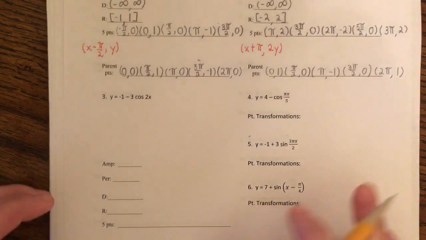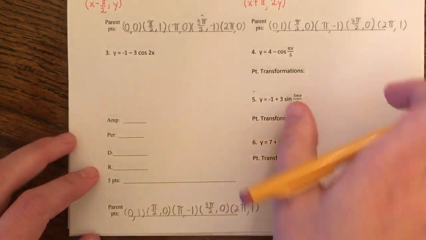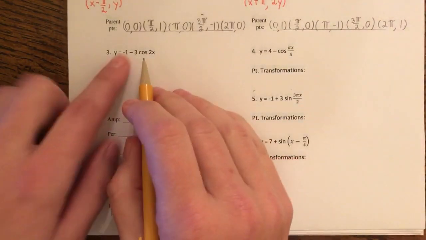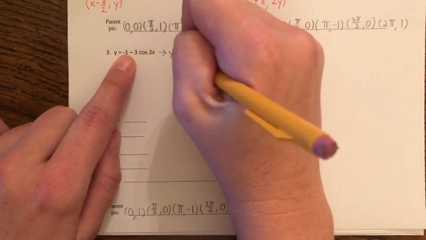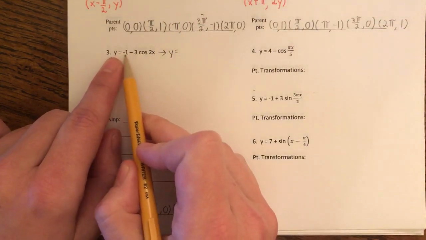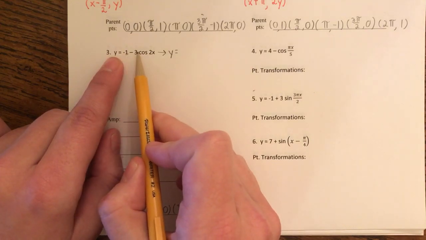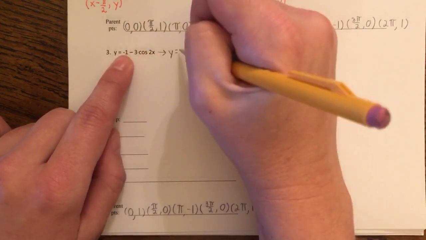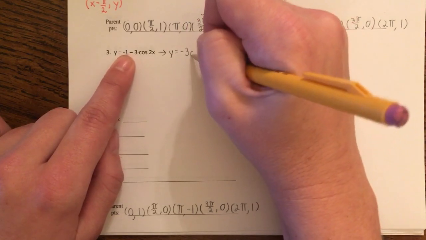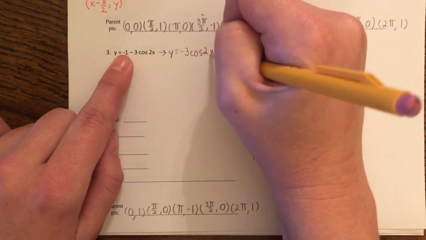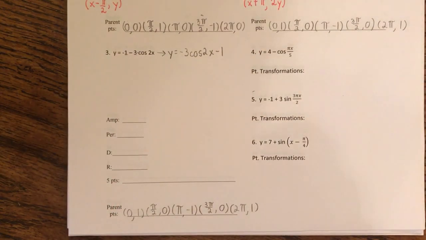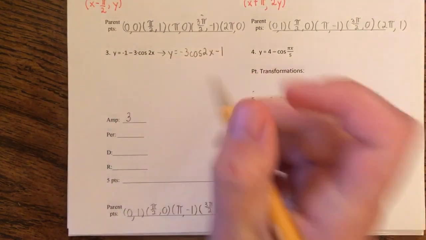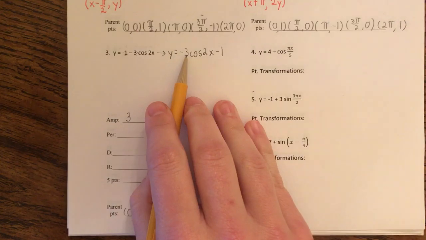So let's move on to number 3, last drawn example we're going to do. So first thing I noticed with number 3 is that this has got to change. Y equals, those cannot be combined because this is being multiplied here. So let's rearrange it the way we're used to seeing it, like this. Okay, so our amplitude is going to be 3 because absolute value of -3.